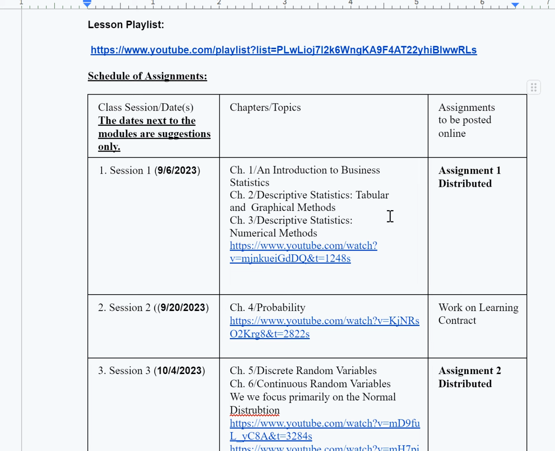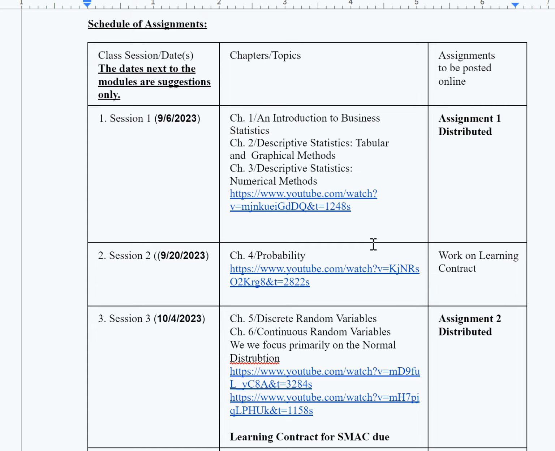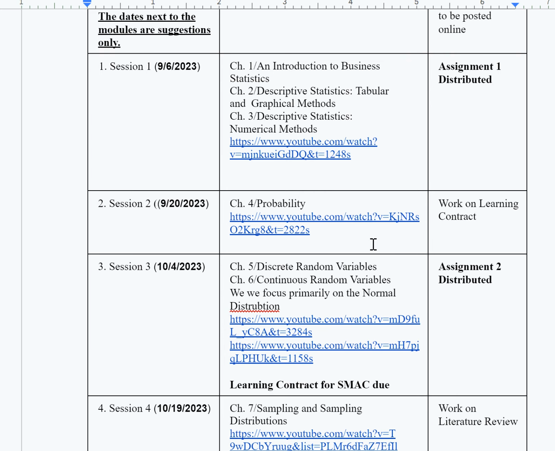Okay. Also, at the end of the first session, or at the end of that first week and a half, 2 weeks, I'll distribute assignment one. And assignment one will be due a couple of weeks later. You'll hand them all in, and then I will make comments and look at them. I'm sure they'll be fine, but I've prepared you very carefully for that assignment, and then also I'll provide you answers to that assignment so you can look at it and see how you're doing.